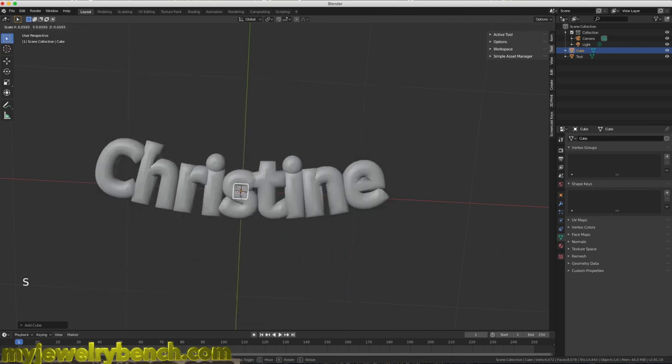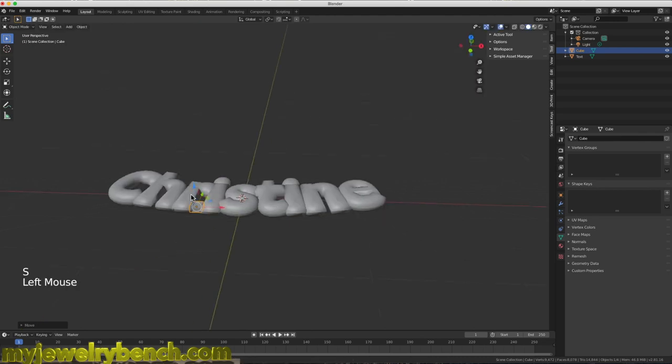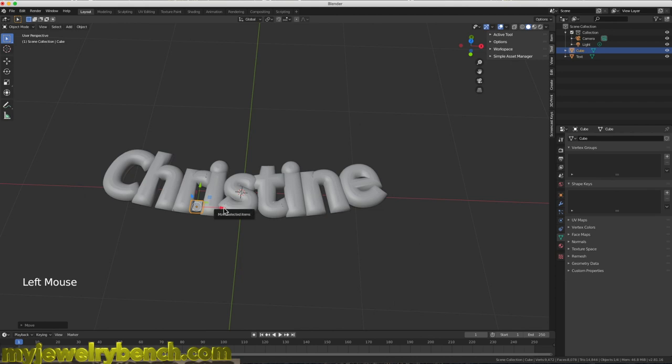Here you can see I'm adding some blocks, and these blocks are to take up the bottom opening areas in the letters N, where the R and the I meet, as well as the H. So I'm just going to size those in a way where they kind of touch the model and take up that space, but they don't show up as a letter. Kind of looks like a little indentation.